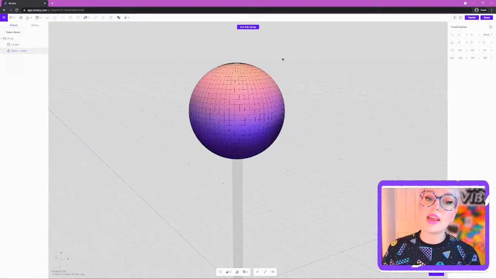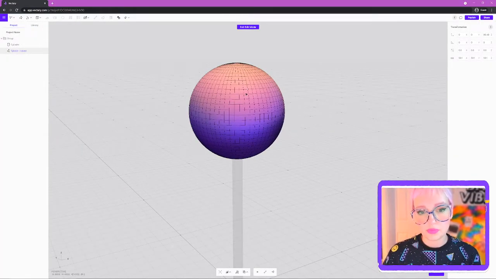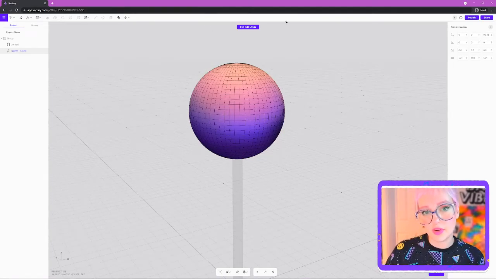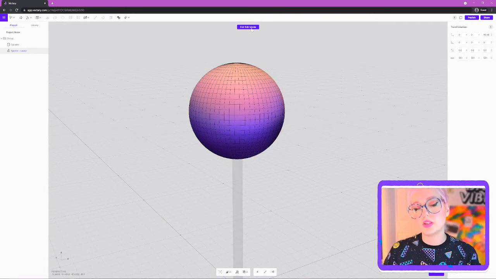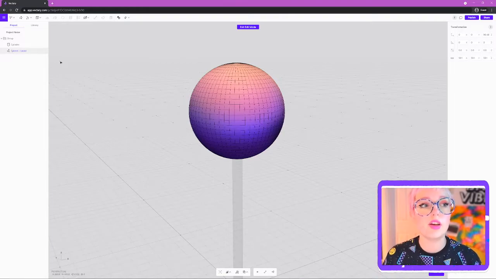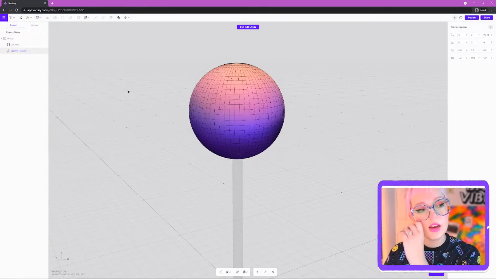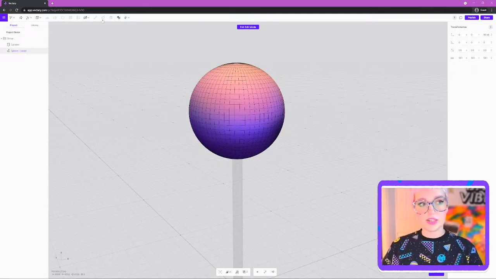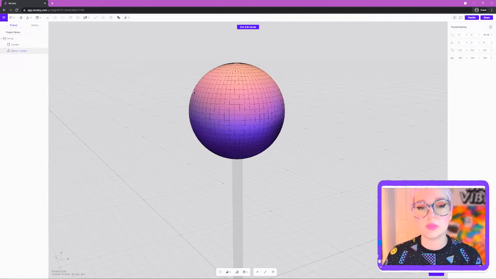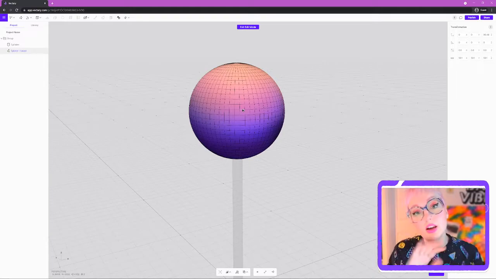And you can now see that it's made up of faces. So while you're in edit mode, as you can see, there's an exit edit mode button at the top. So you can see that you're in edit mode. Your top navigation bar will also change slightly, but we're not going to be using any of the extras really anyway, so that doesn't matter. But you now can select single faces on your sphere. So you can select just one of these lots of kind of squares and triangles that make up the whole sphere.